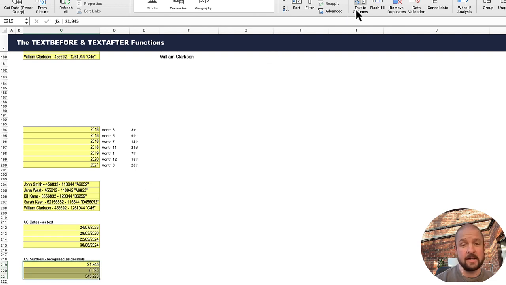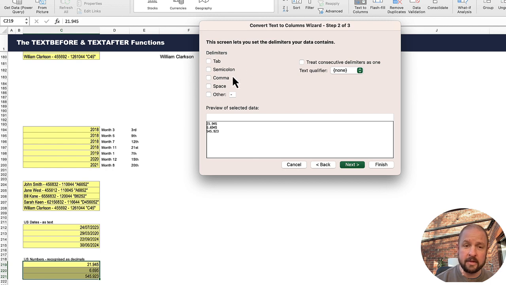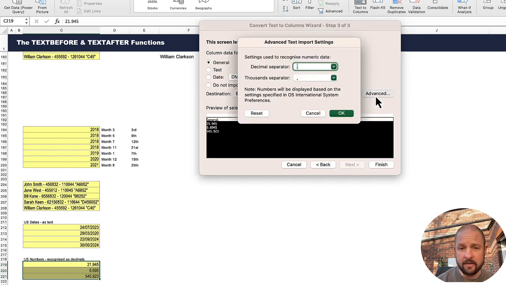So you could use text to columns for the same thing. You could go in, delimited, leave all of the delimiters off. We're not interested in splitting the text up into multiple columns. Go into Advanced and, right, let me make sure I do this right. So actually what we want it to do is recognize the settings in those cells as the US settings.